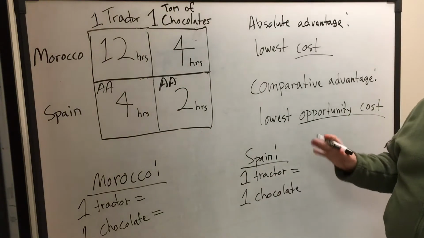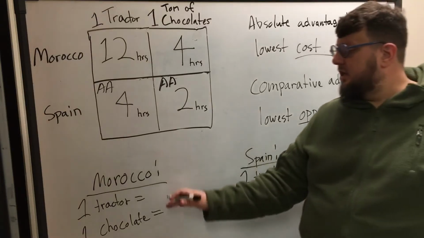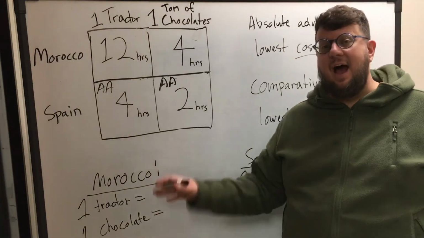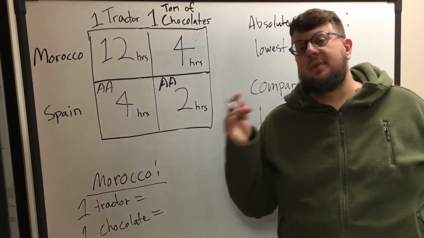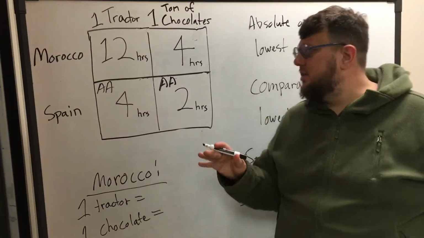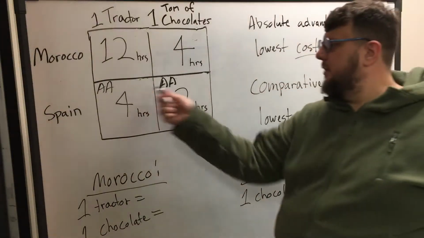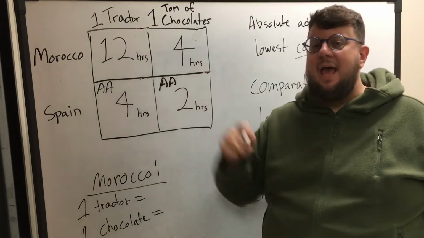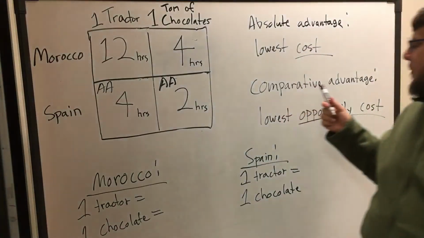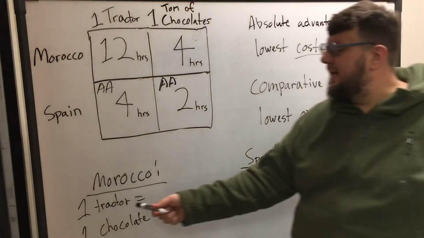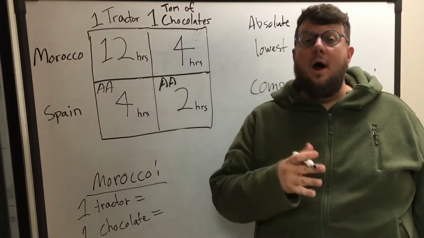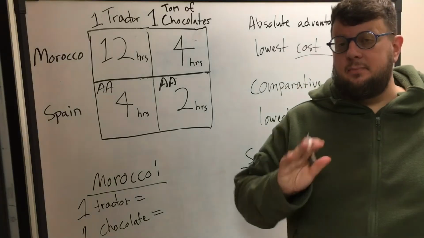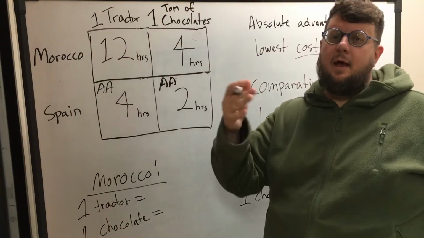I've made a little chart so we can compare what each country pays for the item they want to make in terms of the other good. If you're just doing cost, we already did that with absolute advantage and Spain wins across the board. But how do you tell which of these two countries has actually comparative advantage using opportunity cost? So we have to put it in terms of the other good, what that particular country gives up in terms of the other good in order to make the first good.